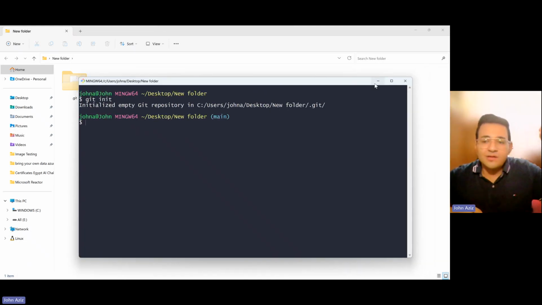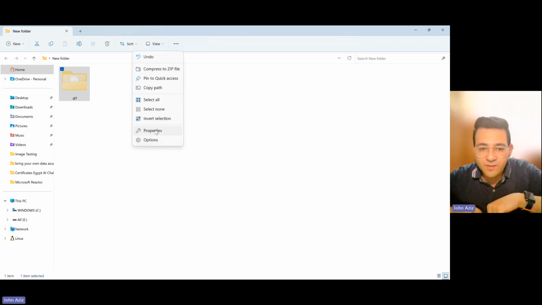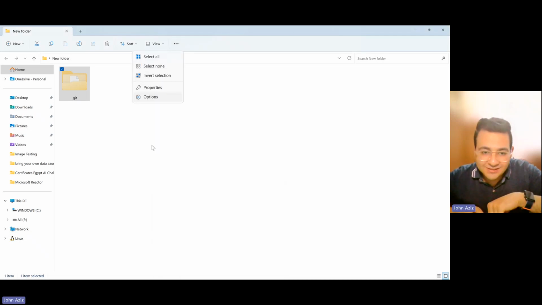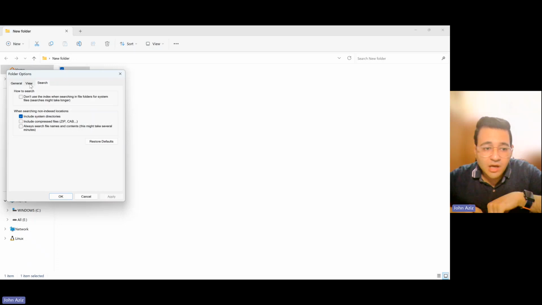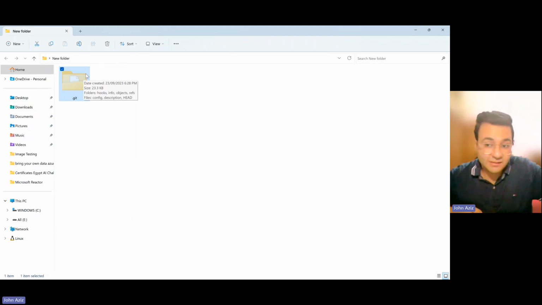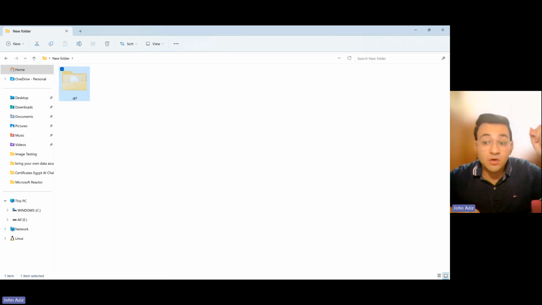All the versions or the times, who did the changes, the location, all of that is saved inside this .git folder. And this is a hidden folder that you can see by editing the settings from the options. By editing the options here, you can show hidden files to see this folder. It is normally hidden. You can't see it, but it saves everything that is related to Git. And this is how you initialize a Git repository, a local one.